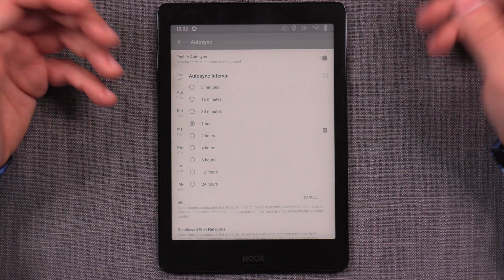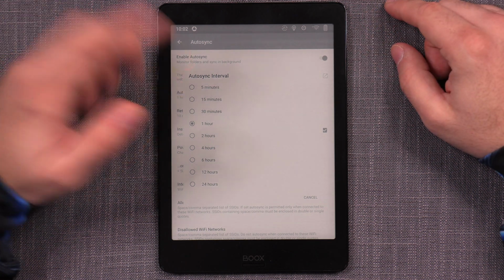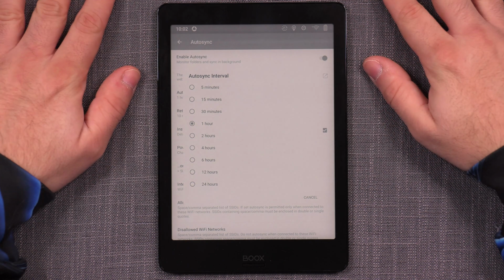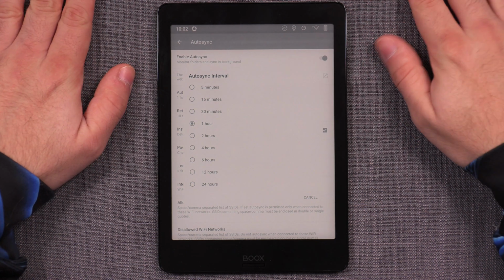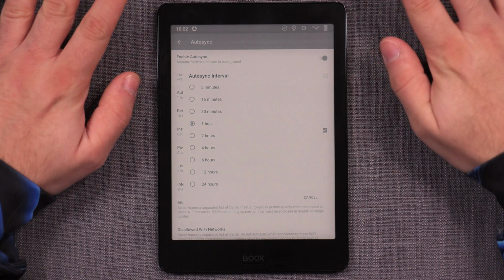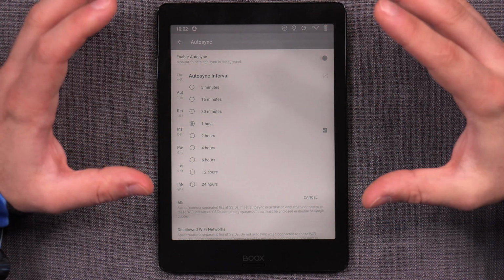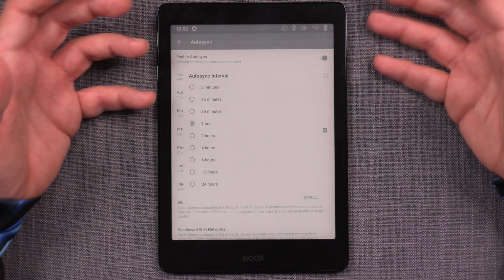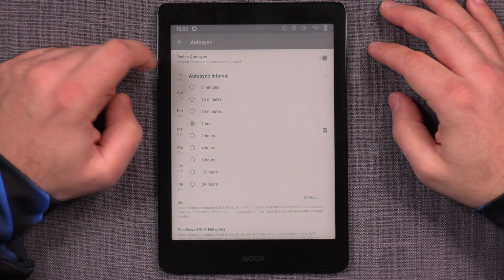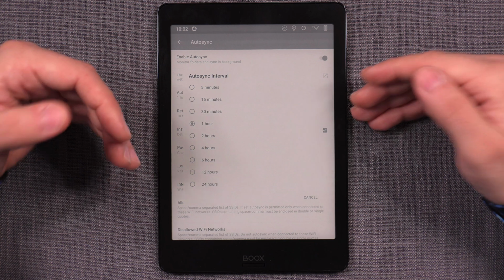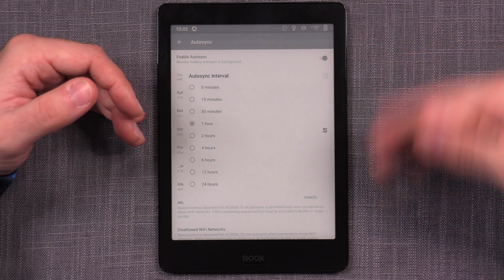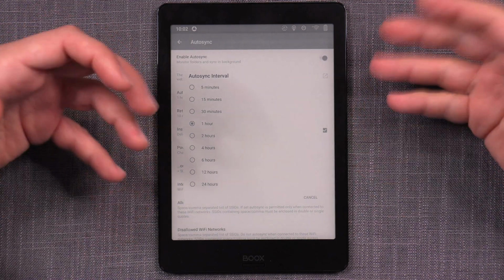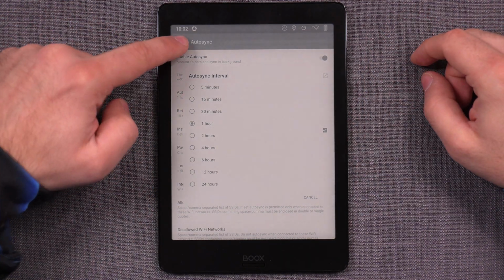Now, while it may be tempting to use 5 minutes, be aware that every time it checks these things, it's going to use up some Wi-Fi, it's going to use up some battery and all that kind of stuff. So you want to find basically a balanced solution here and a balanced interval. 1 hour, I guess, works normally, but if you're working on something far more intense where you're churning out work that you don't want to lose, then this is where you can set this up.